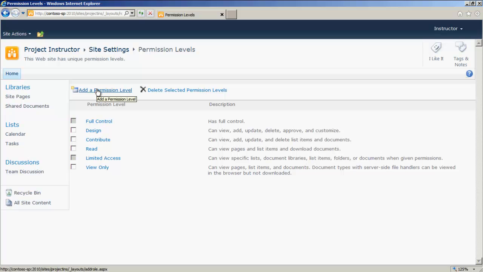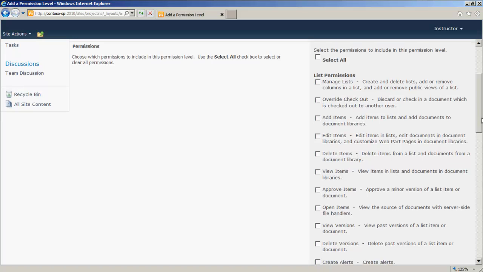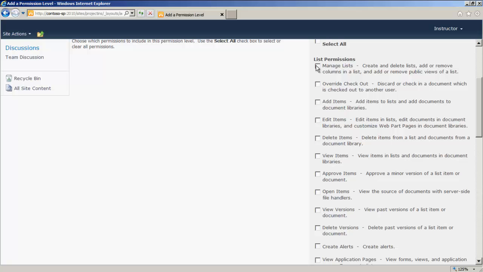What I'm going to do is add a permission level, and I'm going to call this manage. Just going to quickly add a description to maintain and control the content within the team site collection. To that permission level will now define people that can manage the content. So I'm going to go through and really I'd tick all the list permissions, such as managing lists. I will allow them to override checkout, so in case anyone's ill, they've checked the document out, my power users can check them in or discard the checkout, giving control back to other members of staff.